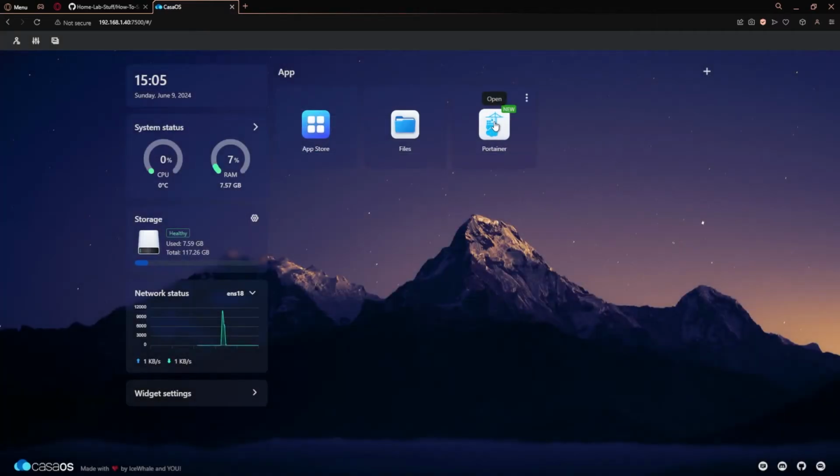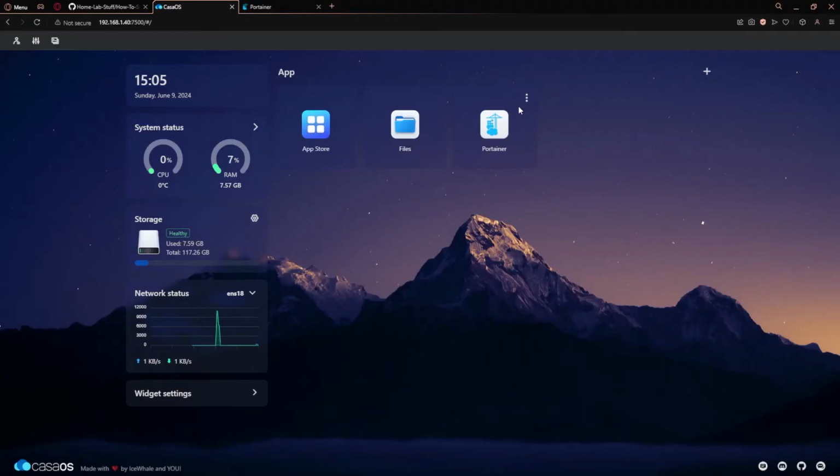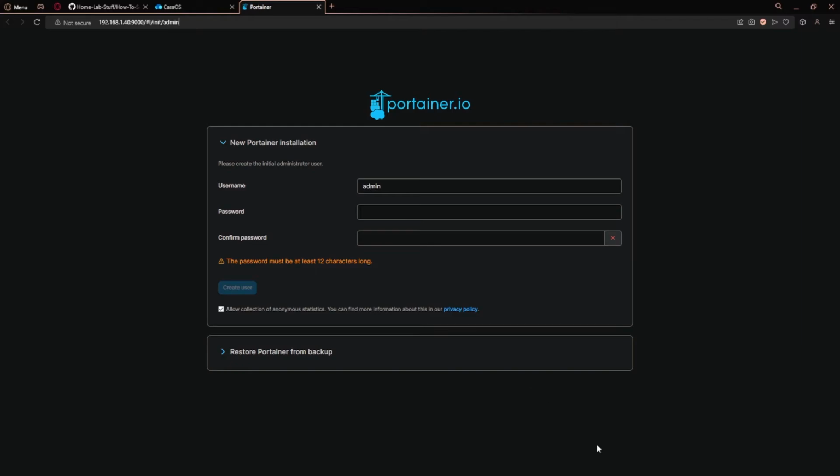Let's go ahead and just open Portainer. Now, if you take too long to open Portainer, it will kind of bug out in a sense. Well, it will tell you you have to restart it. So how do we do that in case we take too long? We come up to these 3 dots, we click it, and we come down here and click this right here. This will restart it. This will turn it off. So we just click restart, and then it should be fine. Give it a few seconds and it'll come back up. But we already opened it.